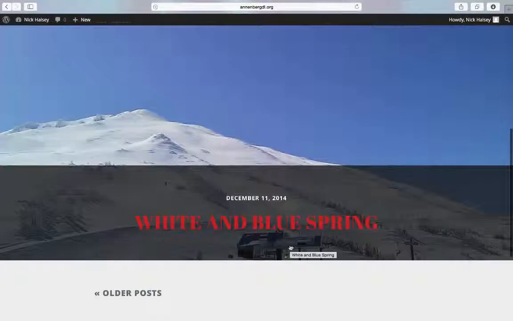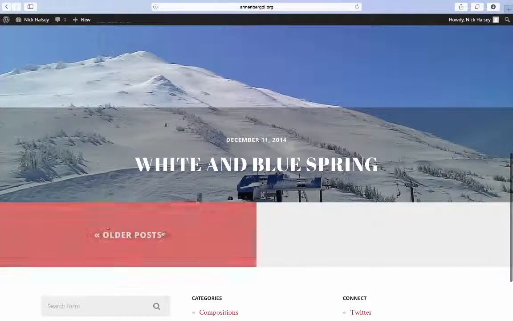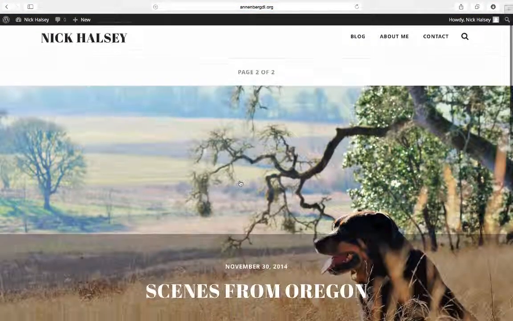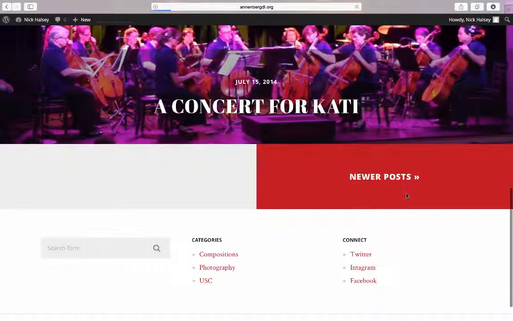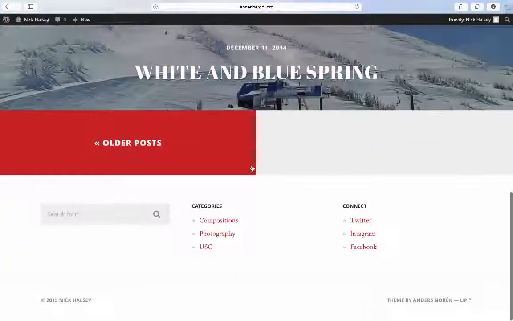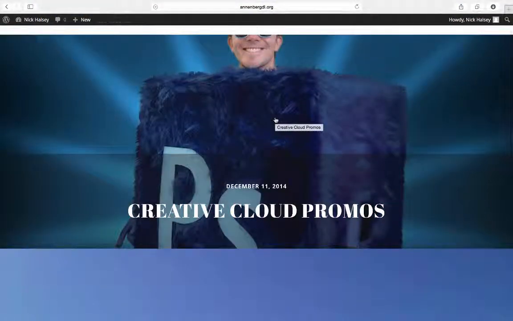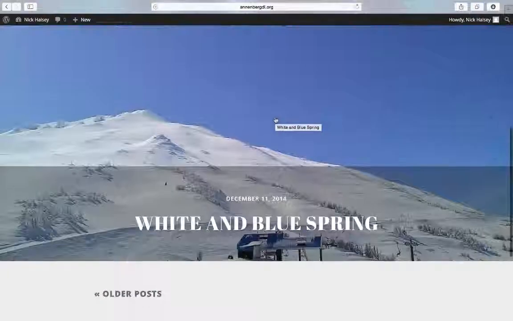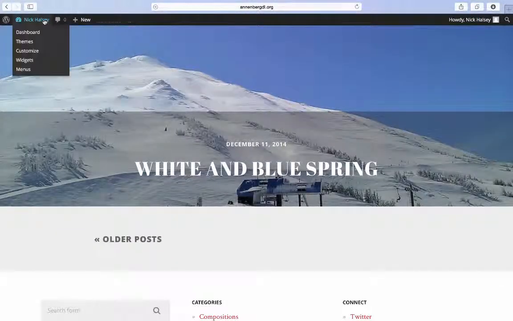In this case, I changed that setting just for demonstration purposes. But when you get to the bottom, you'll see some sort of navigation provided by the theme to send you to the next page of posts. You can see this is then page 2 of my posts, and you can click back and forth. While that works by default, Jetpack has a really cool feature called infinite scroll that works like most social media sites, where when anyone viewing your site gets to the bottom, the next set of posts will automatically be loaded for you.